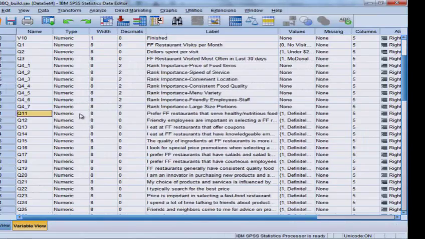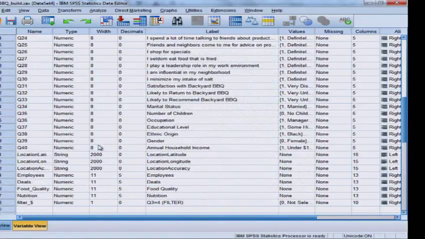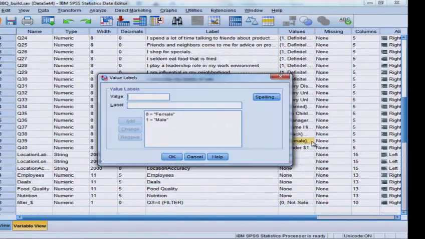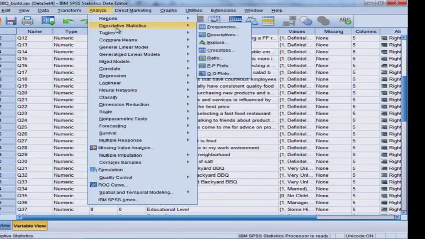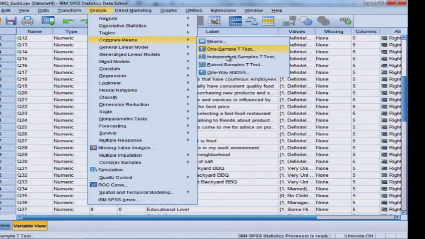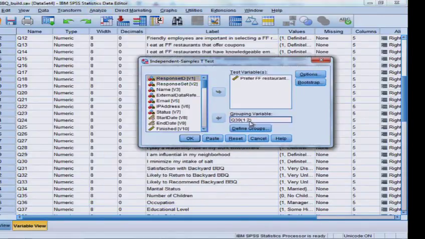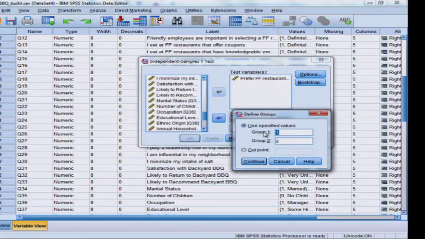I know what I've got. Look at this. I defined the variables wrong. It's 0 and 1. My apologies, team. Analyse, compare means, independent samples t-test. Where we've got gender, the grouping variable is 0 and 1.